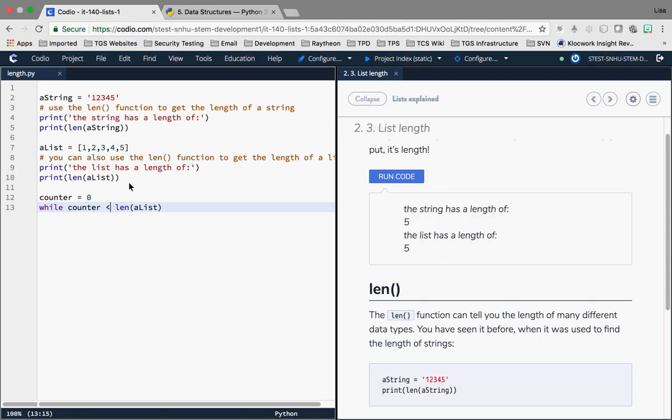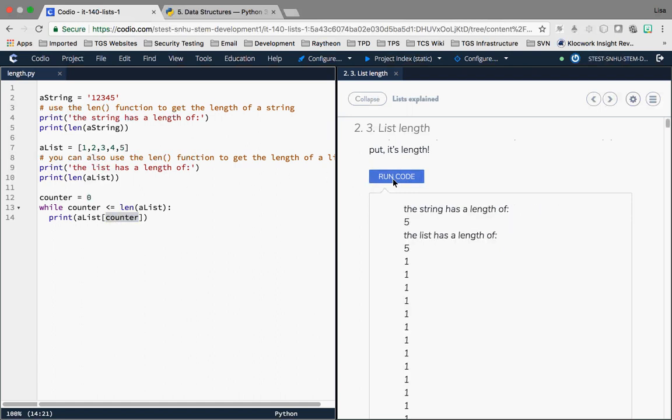Let's do counter is less than or equal to len a list. I'm going to print a list of counter. Who thinks I'm going to have a problem with this? I'm hoping everyone is, because this is going to walk off the end of the array.